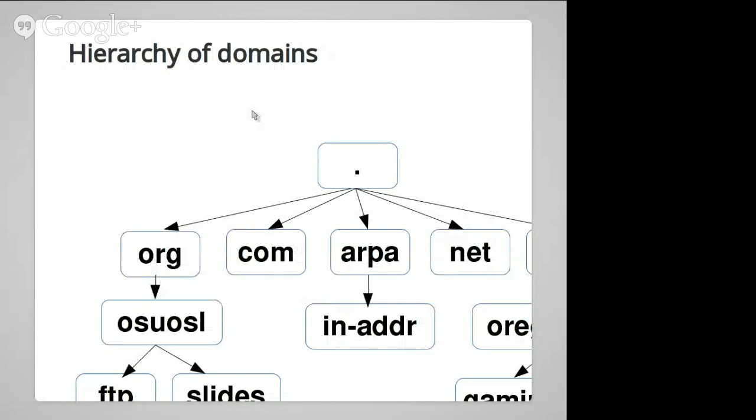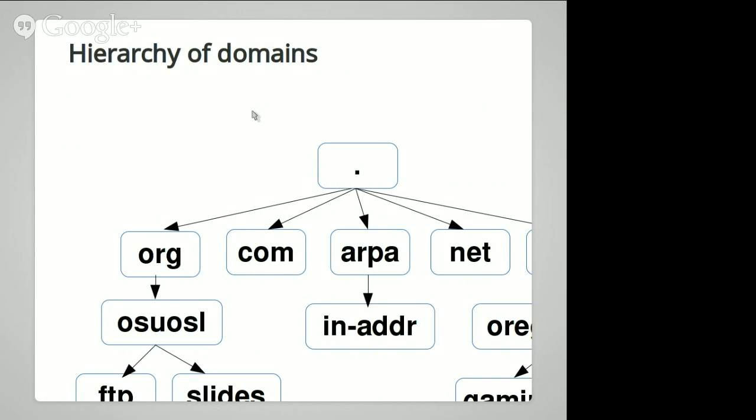But basically, DNS models the structure of names on the internet like a tree. You have the root, which is just dot. And then from that root, you have the top-level domains, the orgs, coms, arpas, nets, edus, and all of the country-specific top-level domains and the vanity TLDs that they've been releasing lately. Each of those has a name server. If you ask root, hey, I'm looking for a thing that's a .org, the root will say, here's a name server that handles the .org domains.